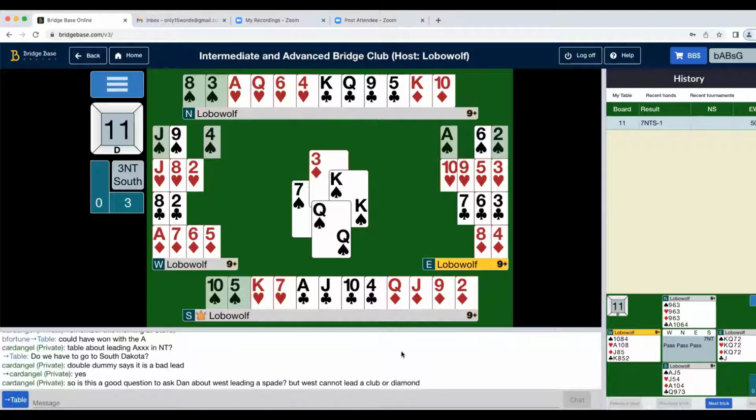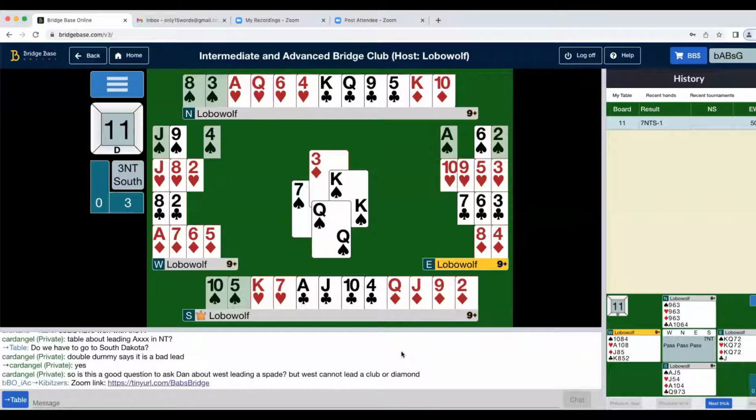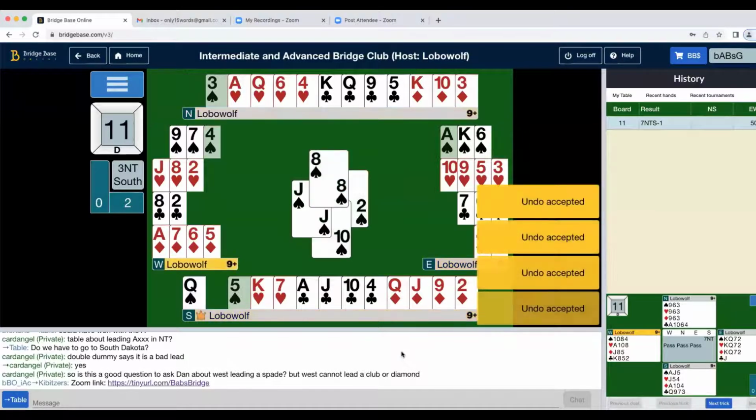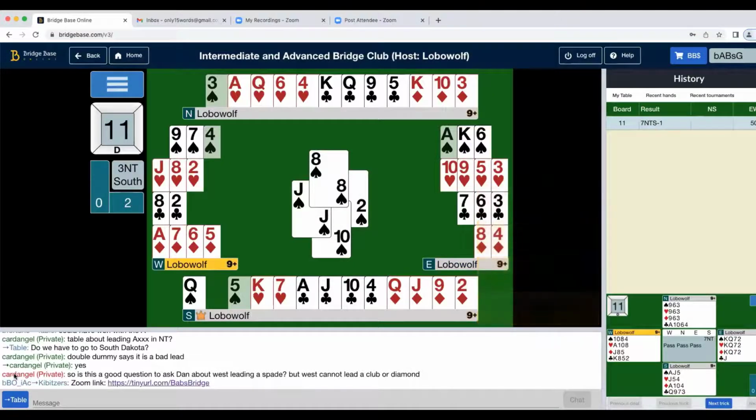So this is a situation where the false card would be very useful, right? The false card of the ace hiding the king makes it even more likely that Declarer is going to mess up. Now, what if we say, well, yeah, except now partner's going to think that Declarer has the king? Does that create a problem that we fooled partner? Not really, because partner has the ace of diamonds.